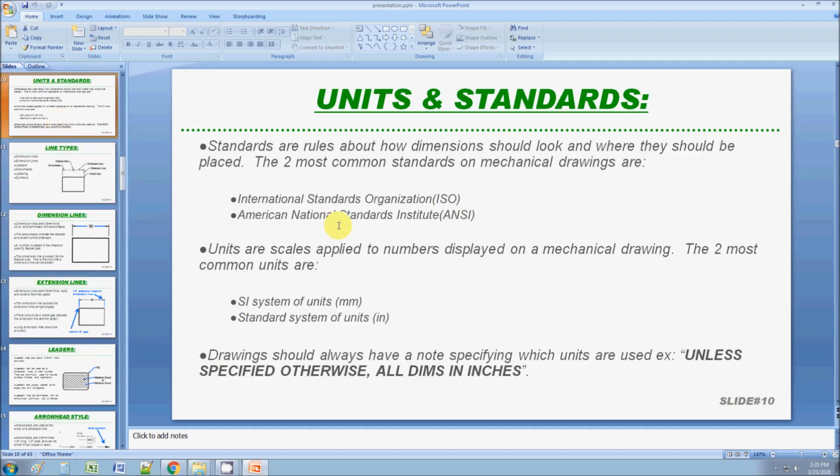So there are many different kinds of standards. ISO and ANSI are the most common ones. Most of the companies in Northeast Ohio use ANSI, so we will stick to this one as well as the SI system of units. But just understand, based on the industry that you work in, for instance, the aerospace industry tends to be a little bit more international, so they would maybe use the ISO standard. And there are many other standards out there for the military, for the marine industry, for certain research industries. They have their own sets of standards. But again, in this class, we're going to stick to ANSI and SI.